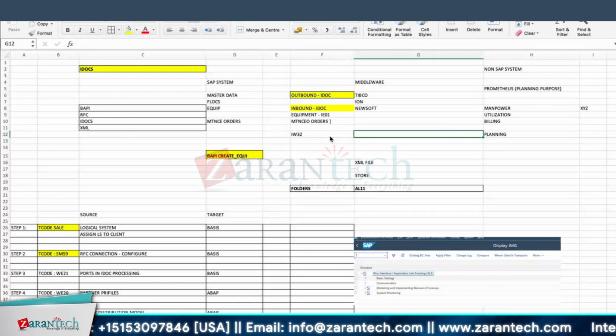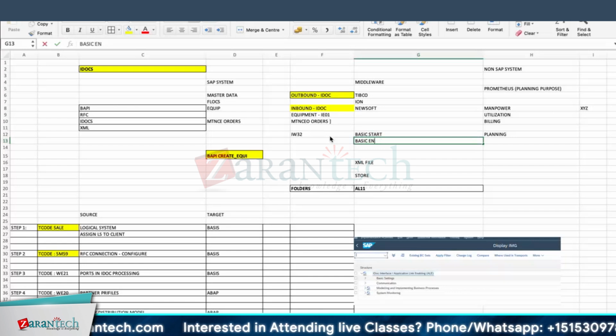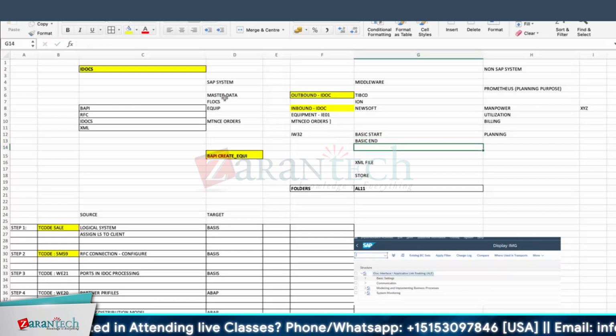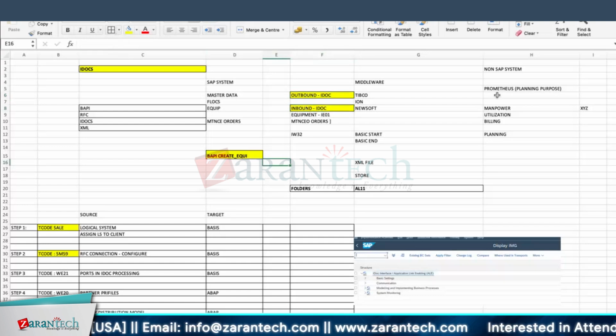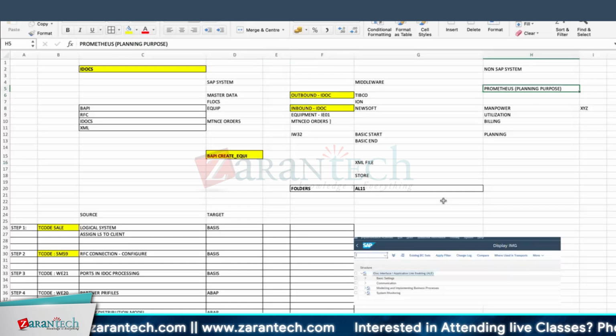It has to update these orders, say the basic start date and the basic end date. Majority will be outbound only. SAP is not controlled much, but unless you go for Prometheus or some planning like that, again you get this data back.